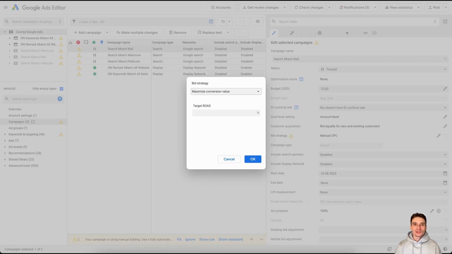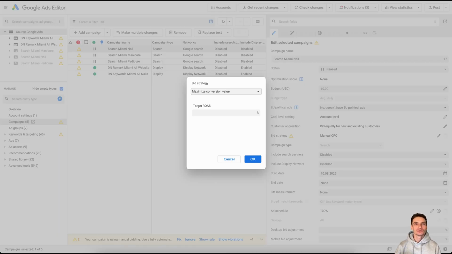When you're on maximize conversions, Google tries to give you as many sales as possible. But for a store, the total revenue matters more than the number of orders. So with maximize conversion value, Google cranks up the bids specifically for users who tend to spend more money.